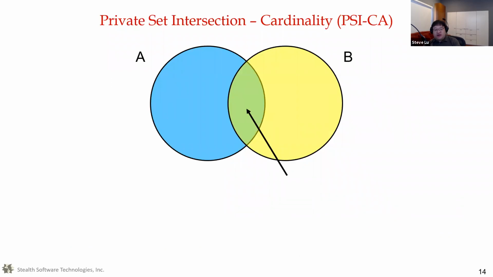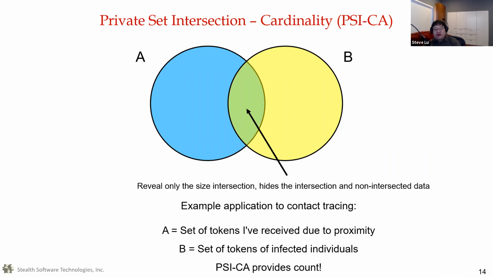Right, so this is what PSI cardinality is, where you want to reveal only the size of the intersection, but not the intersection itself. So it's not entirely obvious that you can just do a PSI and then get its cardinality, because now you're actually hiding more information as the result. It's only the size of the intersection. And this already has an interesting application to contact tracing, because it was observed, both in this EPI-1 OASIS paper and other results, that what we're actually doing here is just counting the number of tokens that are infected that are also in the tokens that I have seen. And cardinality just provides a count.